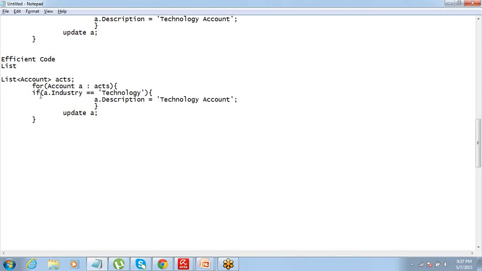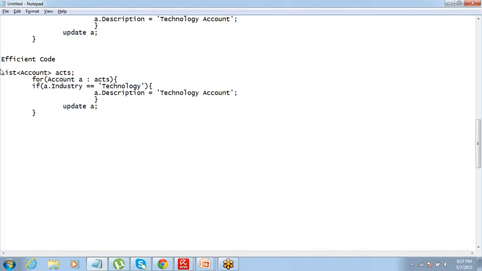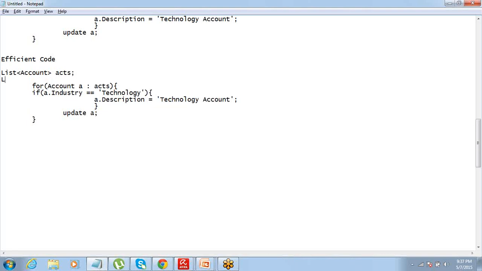So what is the efficient way of writing the same code? Bulkify the DML statement. Instead of doing a DML statement for one single record, do it for a list. Define one more list here, account updated list. The rest everything should be the same way: for account a, this is this.